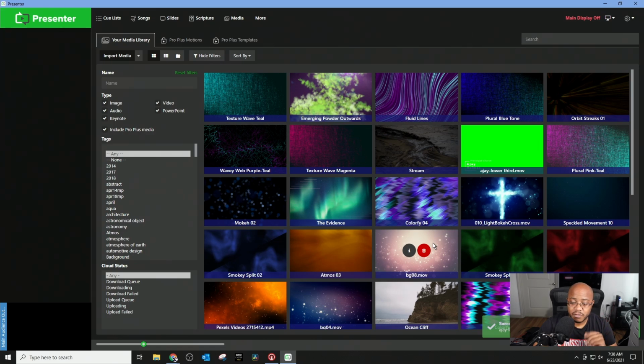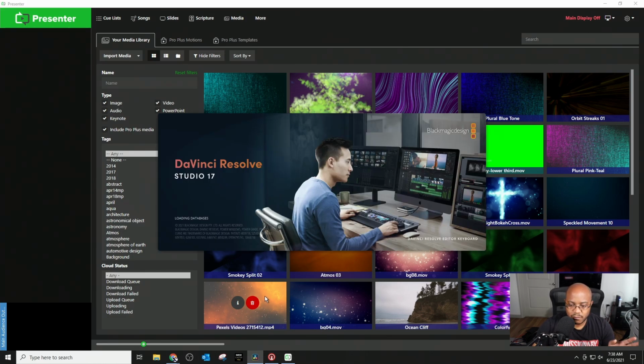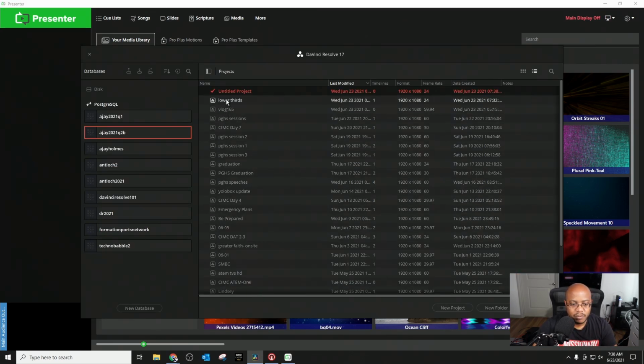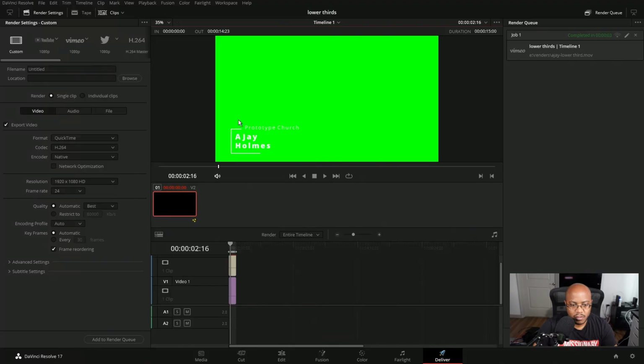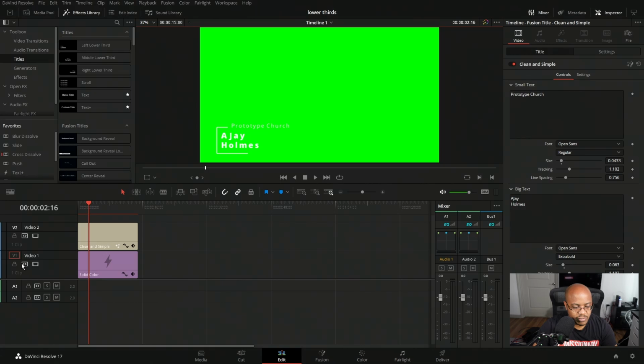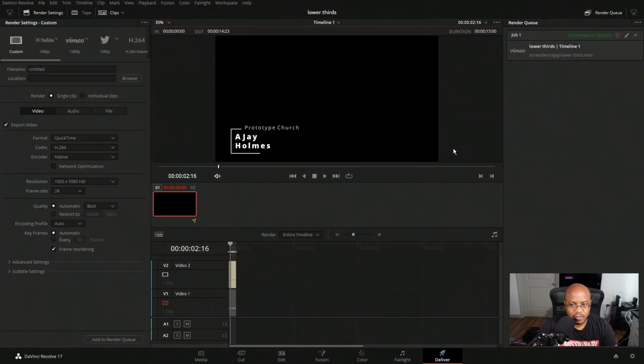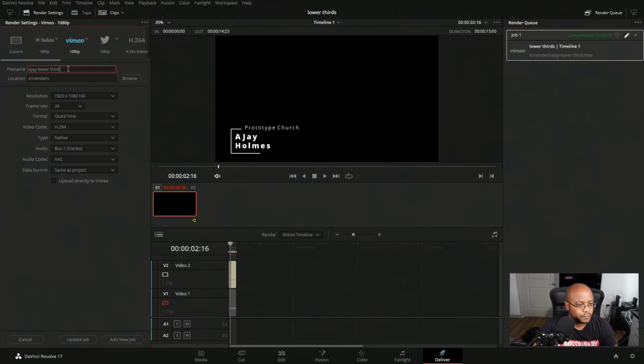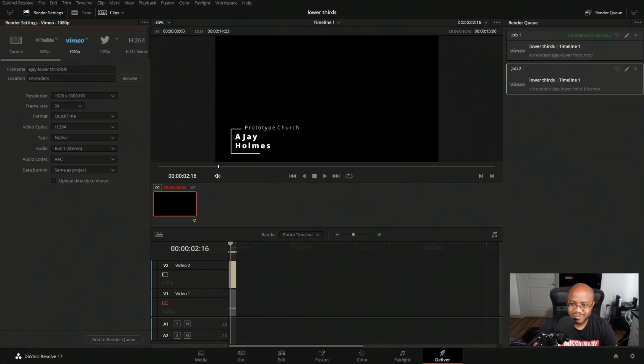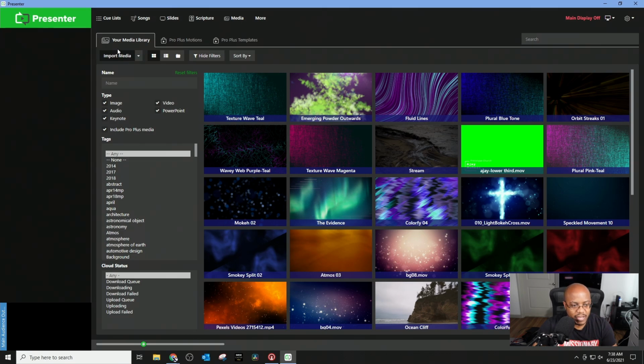And like I said, there are two ways you could do this. And maybe I should go in and render it the other way as well too. Let's go ahead and do that. So we have a solid color. So if you went with OBS or vMix, it'll work with that one. But let's make another one here with a solid black background. And we can just simply turn that layer off. And let's render it again. Say the same thing, just say it's black. All right, that one took longer. Don't know why, but oh well. So we got both. So let's add the other one as well, too.